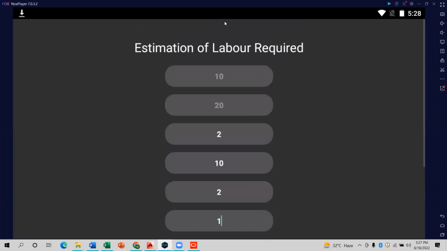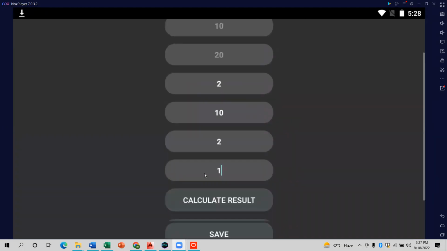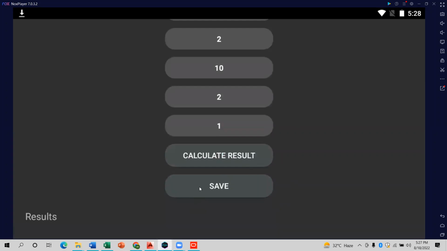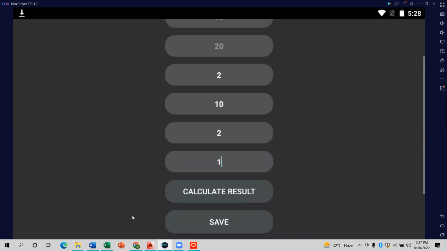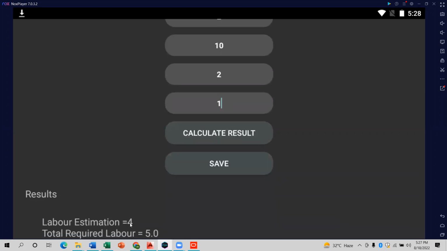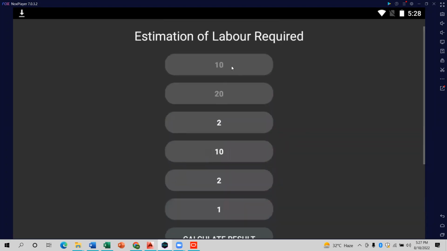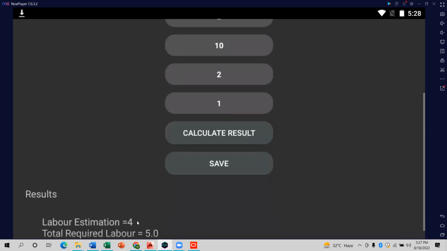Then this app will give you 2 results. This app will give you this result separately, and this app will give you this result separately. Let's check it. When you calculate the result, you will see that a total of 4 masons is required, because before it was 10 specification quantity. Now at the site you have to fix 20 meter cube, and for the 10 the labor required is 2, then definitely for the 20 it is 4.